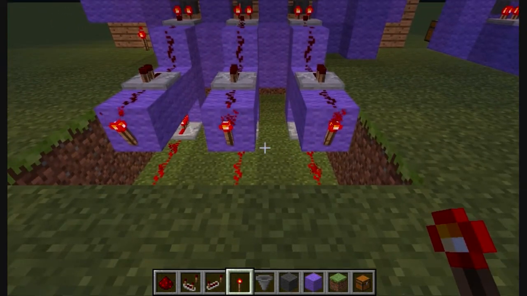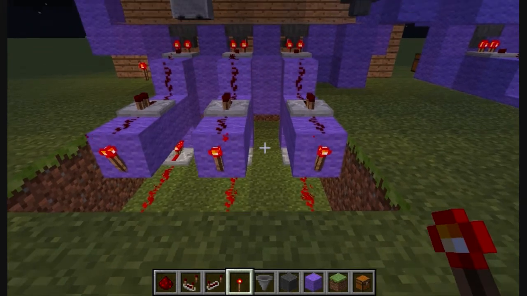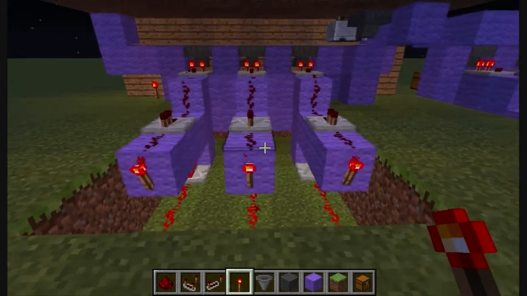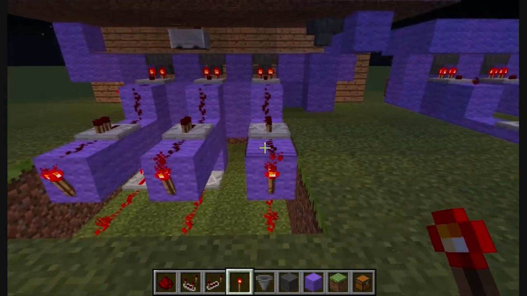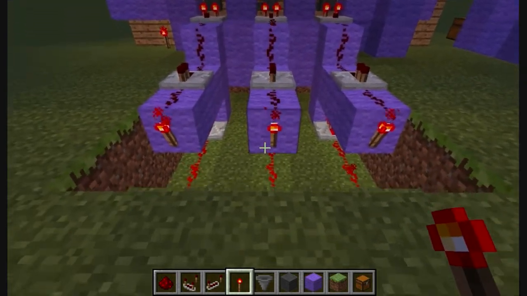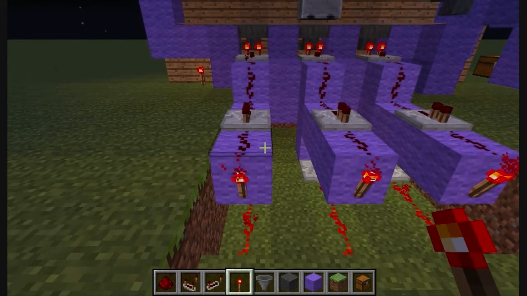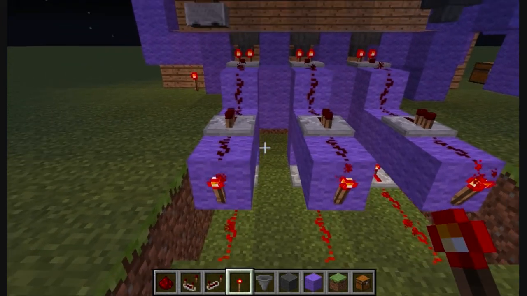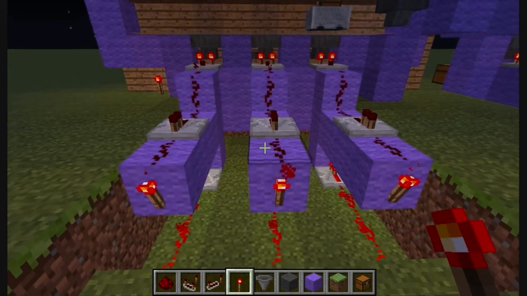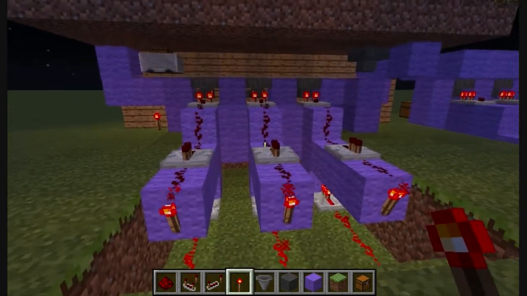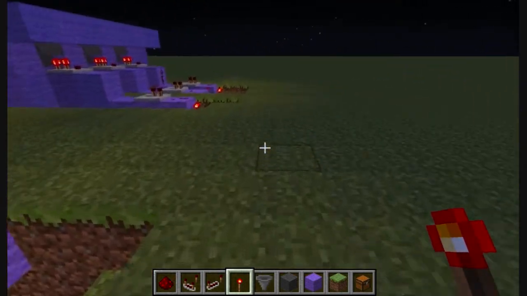This is actually the second version I came up with. The first version originally took 2 wide, and they had to be separated by 1. So for each unit you had to have 3 places. I didn't like the idea of having to spread them out so far in a survival world, because you don't really want to build a huge storeroom where you had to walk forever to get to anything.